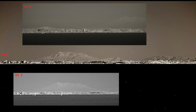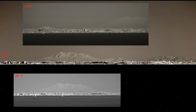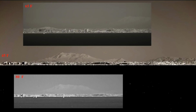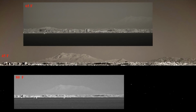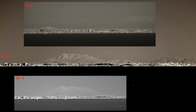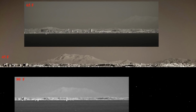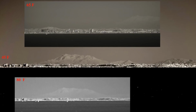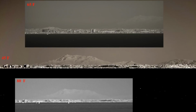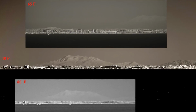Some have speculated that the mountain is visible due to certain atmospheric conditions like temperature. But I've taken photos in multiple temperatures, and as you can see here, it's visible just about the same. On New Year's Day 2019, it was the clearest I have ever seen it out there. The temperature was about 45 degrees. I returned in February and it was almost as clear, but there was a little bit of haze hanging over the water. Temperature was about 65 degrees Fahrenheit.